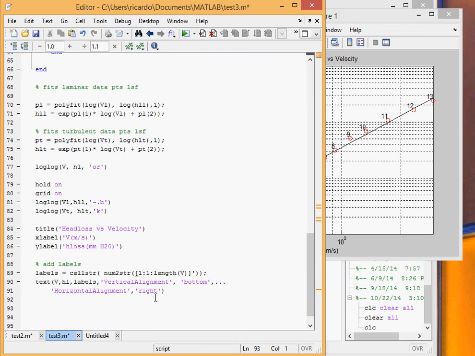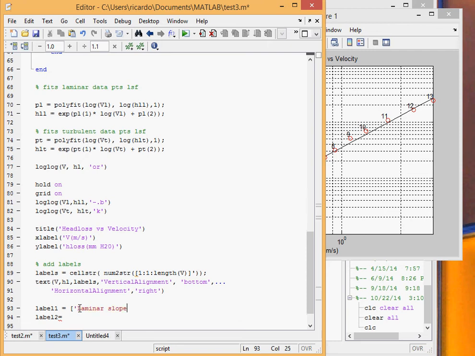Next thing we want to do is add a legend. You want to create labels for your legend. So label 1 is equal to, label 2 is equal to, and my legend. Again, label 1 is my laminar slope.